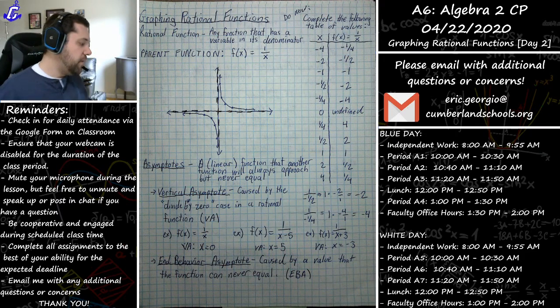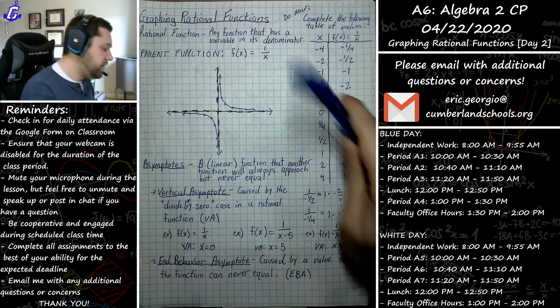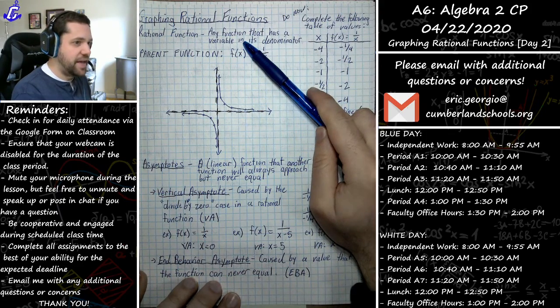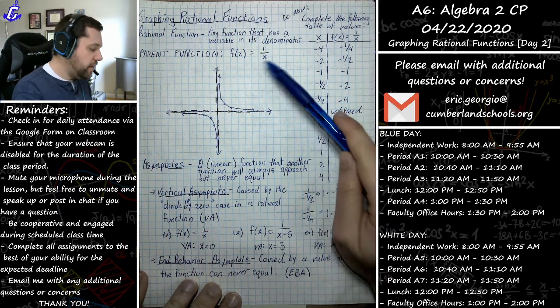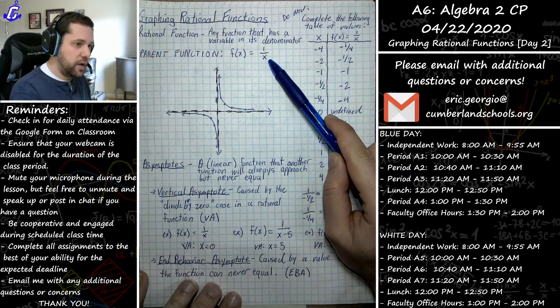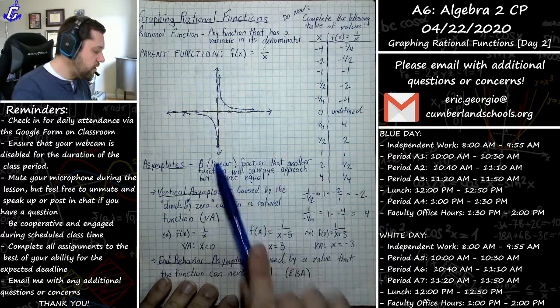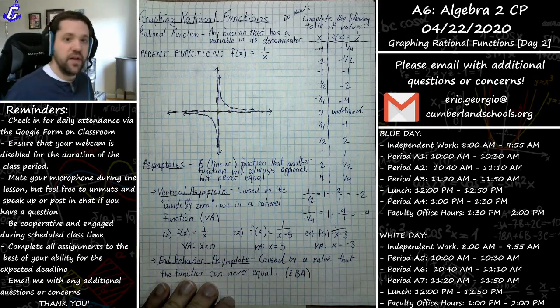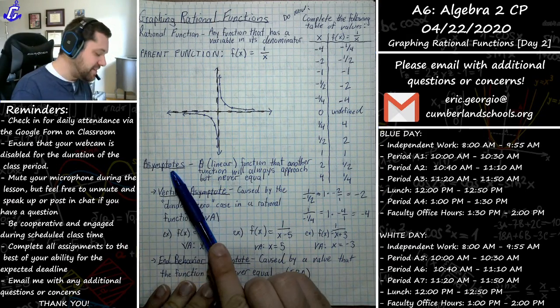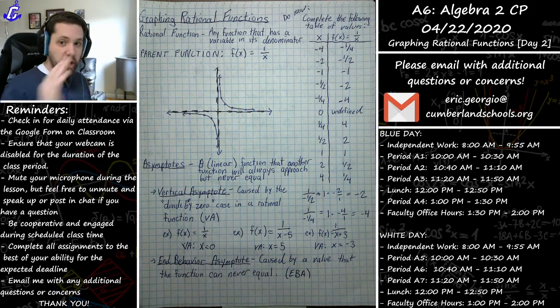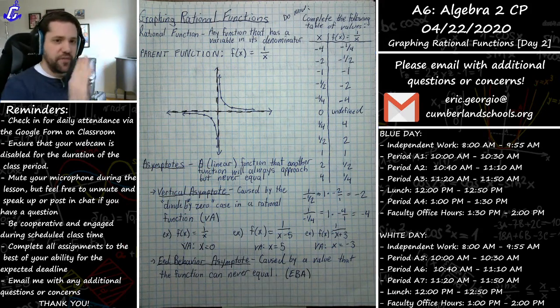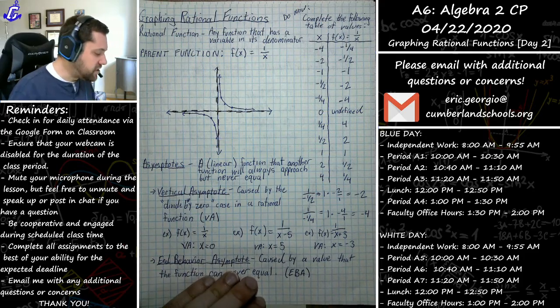All right, so with that all out of the way, what I would like to get into, like I mentioned, is doing more examples of graphing rational functions. Just to recap from last time, a rational function is any function that has a variable in its denominator. We saw that the parent function of a rational was 1 over x. And having variables in the denominator can result in these weird things happening, more specifically referred to as asymptotes. Lines, or almost like barriers, that your function approaches but never actually touches.